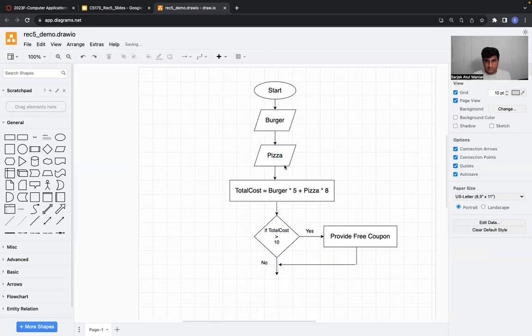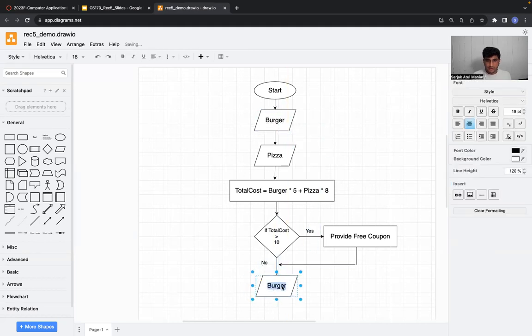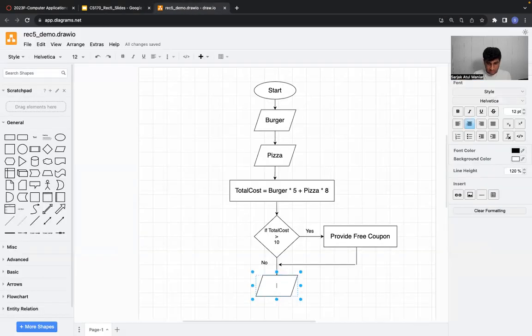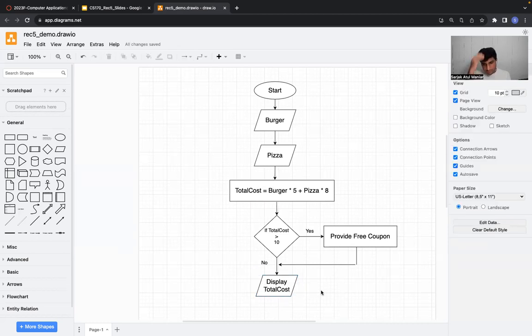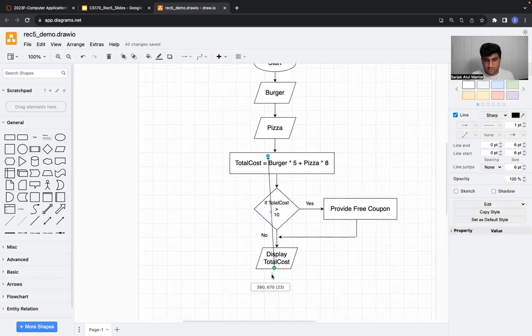This paste thing over here, and it says display total cost. Perfect. And in the end, obviously, we would just stop our flow chart. One more arrow over here.